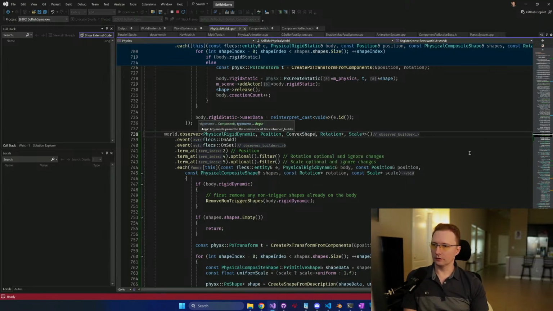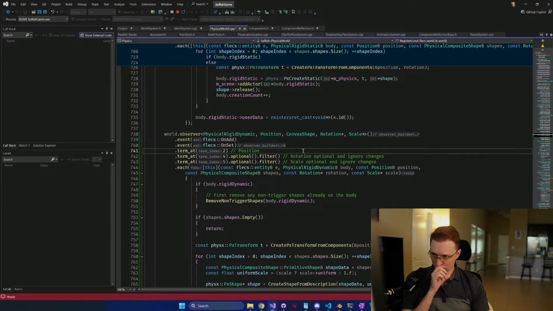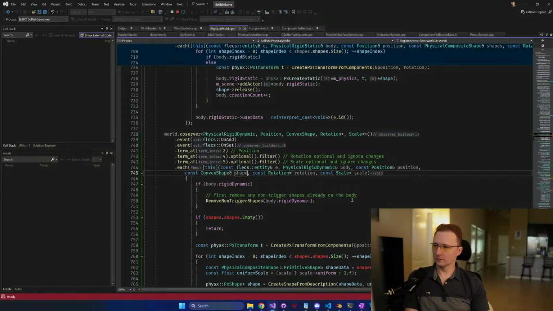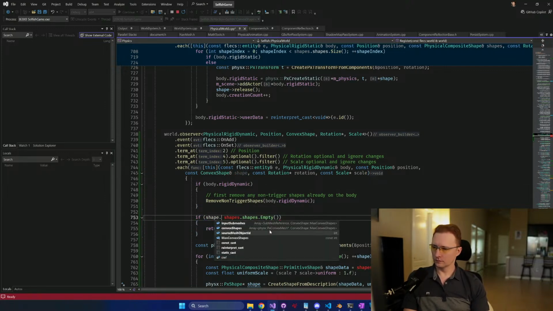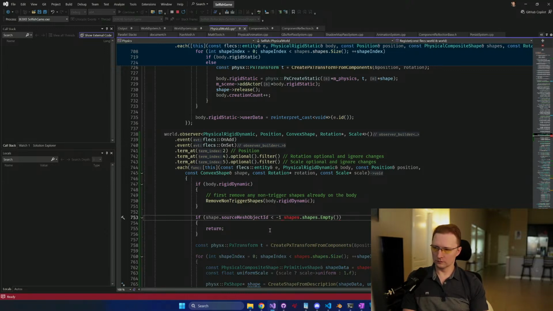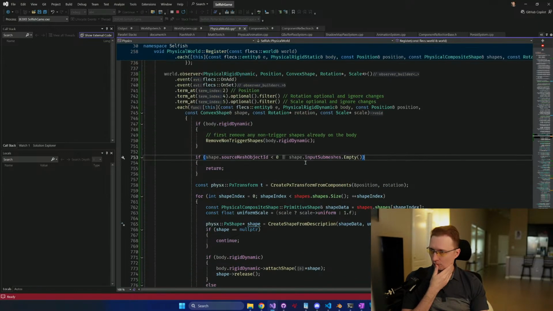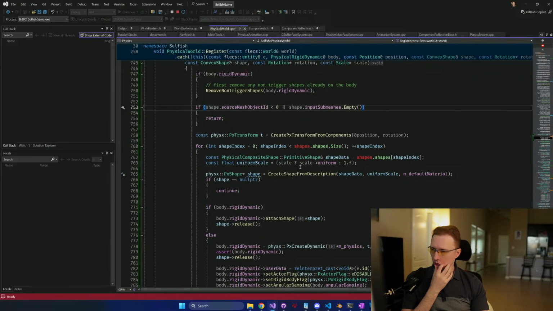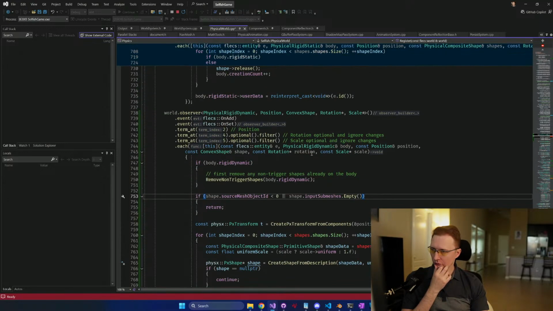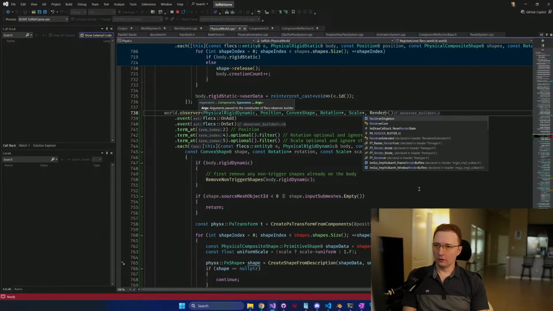Should this only be convex? Okay. I'm gonna need some rendering data.